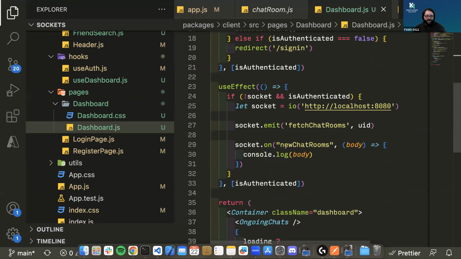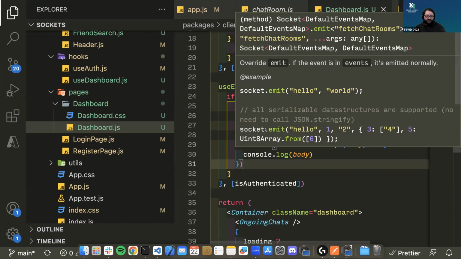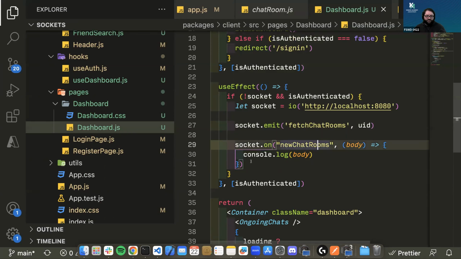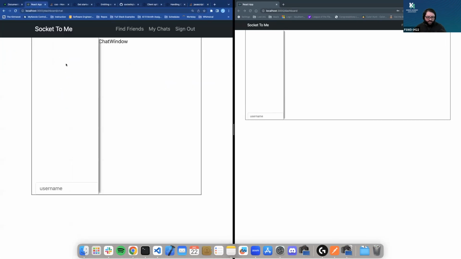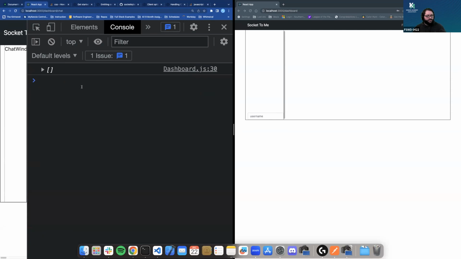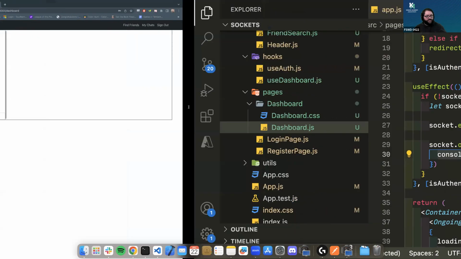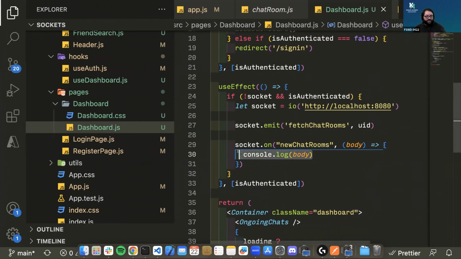And then when I get that back, okay, so I think we should be good. Dashboard.js line 38, that's that right there. And I have no chat room set up. Cool. So that is working for both things.